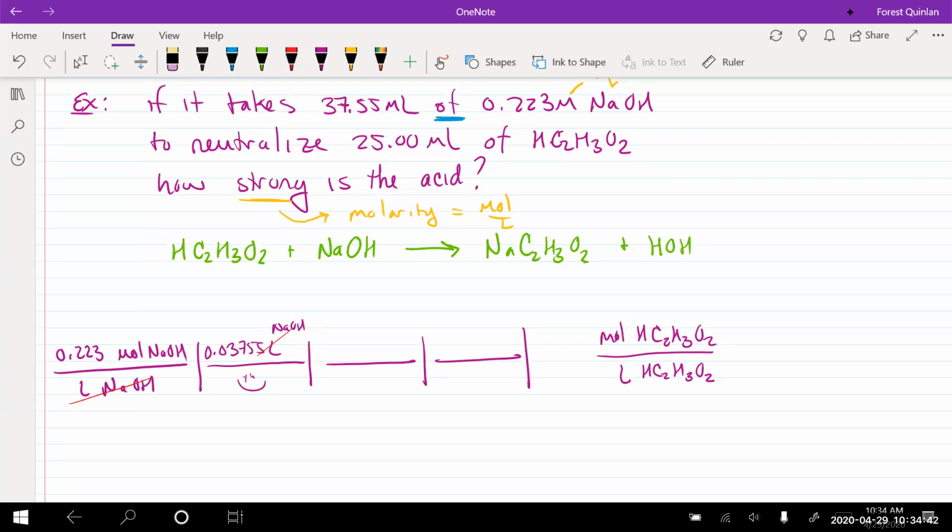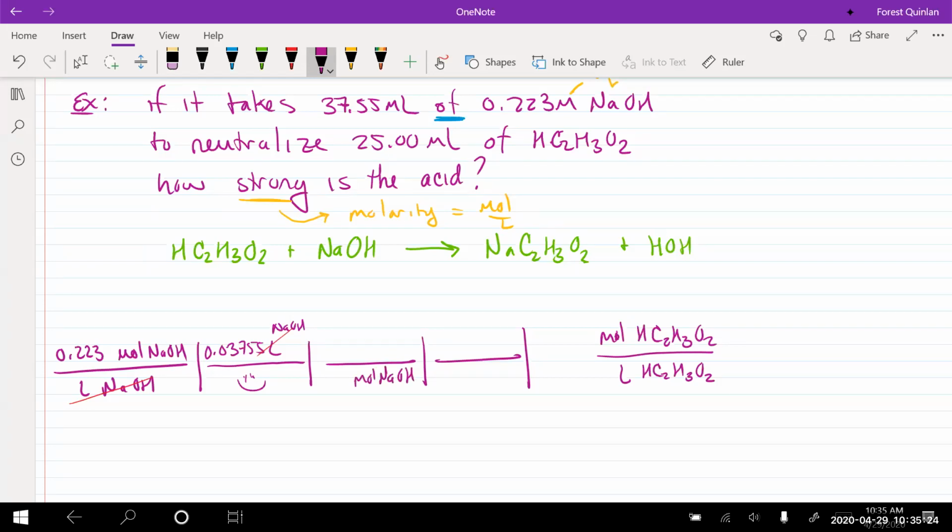Now we have to go from moles of one thing to moles of another. That's pretty standard. We just go to that chemical equation like we did in the mass to mole to mole to mass situation. And so let's see, what unit should I put on the bottom? Carissa? On the bottom should go liters of NaOH. Well, we've already canceled that. Then moles of NaOH. Okay, moles of NaOH.